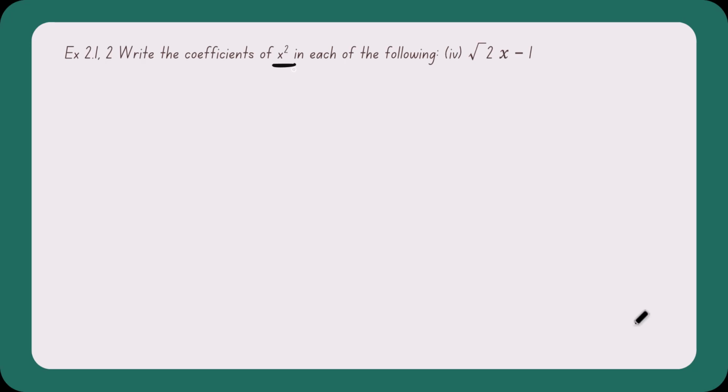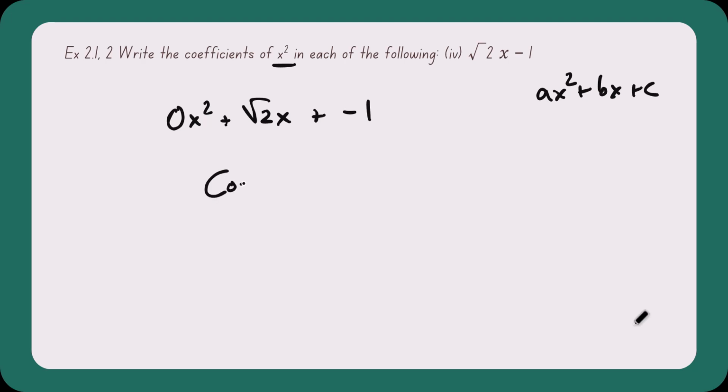So what is missing? X square is missing, right? If x square is missing, what does that mean? If x square is missing, then we have to write it as 0x square, with root 2x here, okay? If a variable power is missing, I can write it as 0x square. Now I have 0x square plus root 2x plus minus 1, right? That's it. So what is the general form? The general form is ax square plus bx plus c, right? It is a quadratic polynomial. So a is what? 0, right? That is what is happening here. So what is the coefficient of x square?